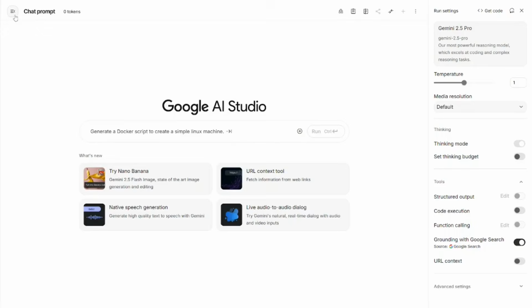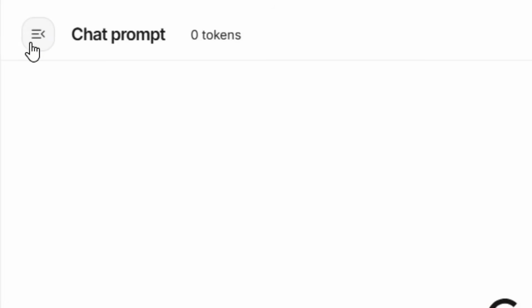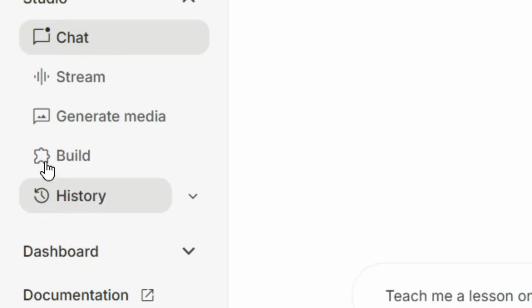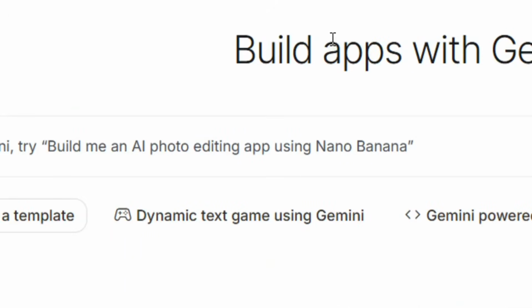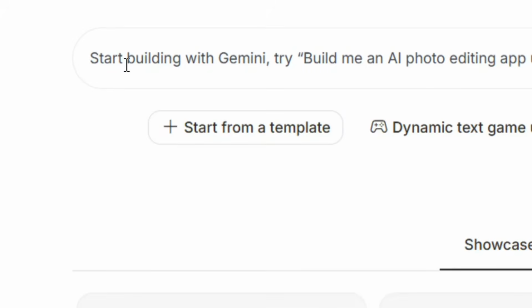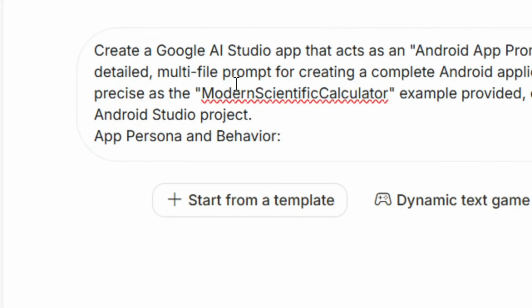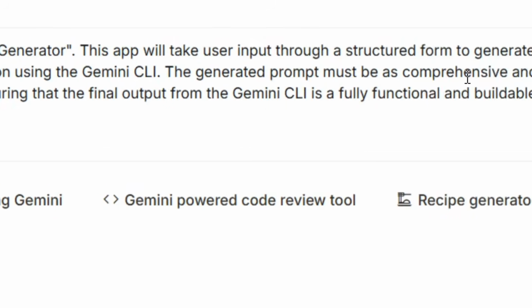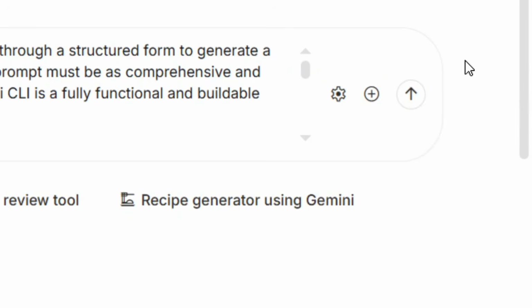And then over here where we have the menu, click on it. From the options, all that you have to do is go to where you have build and select the build feature. Over here you can build any app for completely free using Gemini. Paste in this prompt. I have pinned this prompt in the video comment section. Look at it, copy the exact same thing, paste it right here, and then click on run prompt. That is it.